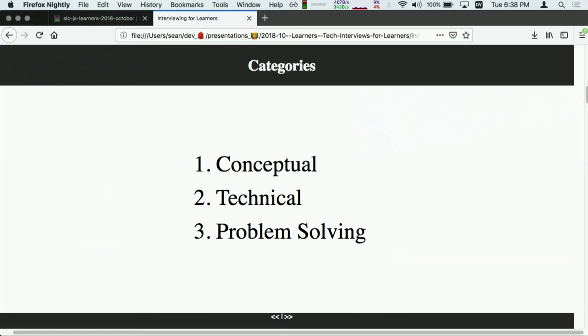In my mind, I break down pretty much all web dev related technical interview questions into these 3 categories. Your conceptual is your high level. It's the topics. When you see a word that doesn't make a lot of sense and it is being explained to you, that's a concept. So that's the conceptual. The technical are the details. It's the implementation. It's the alphabet. It's the syntax. It's the very, very specific stuff that makes the code run.